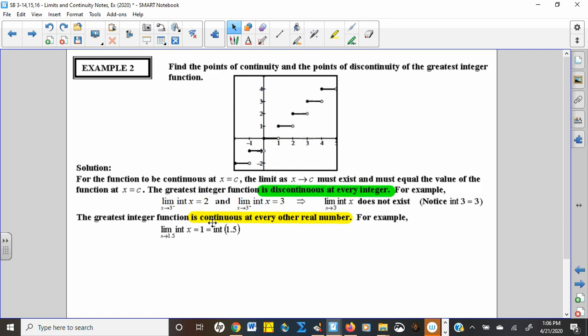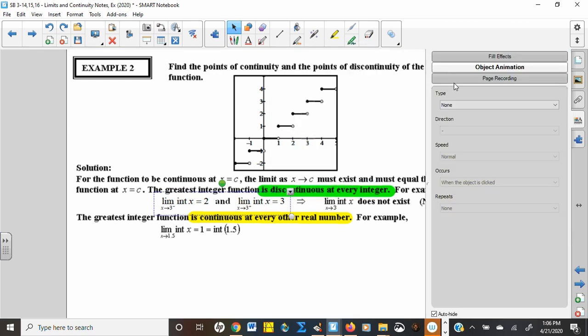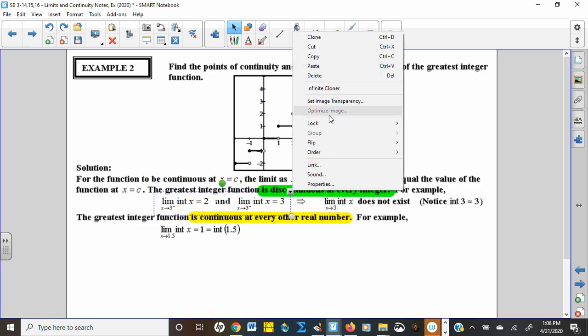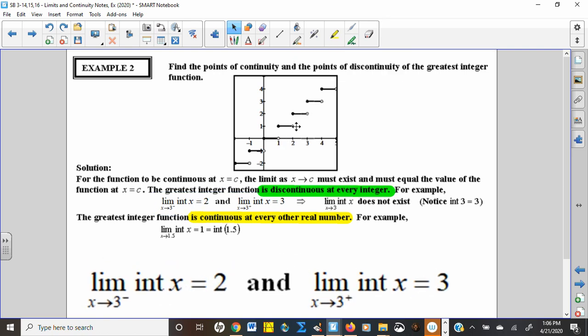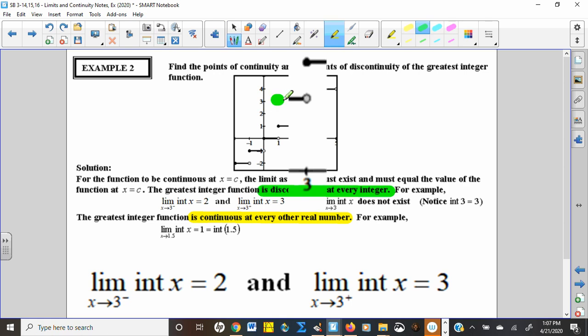So if we specifically look at this case right here, which has the limit, right limit and left limit as we approach 3. Okay, we can see, I'm just going to blow up that part of the graph. So where's 3? Here's 3. So we're approaching 3, right? As I come in from the left side, I'm at a height of 2. That's right here. But as I come in from the right side, I'm at a height of 3. And so because there is a jump discontinuity, the limit doesn't even exist there, and we're done.